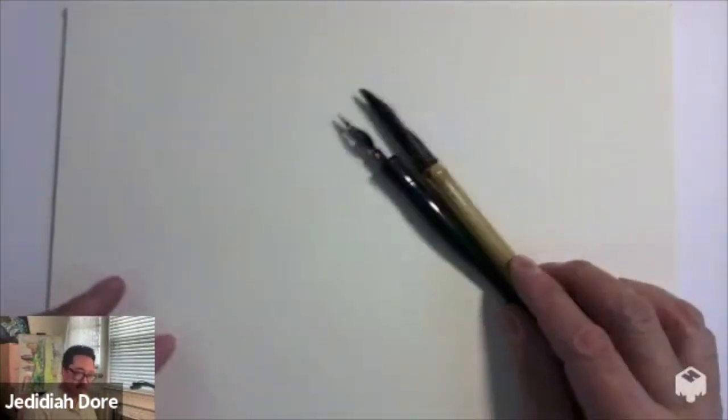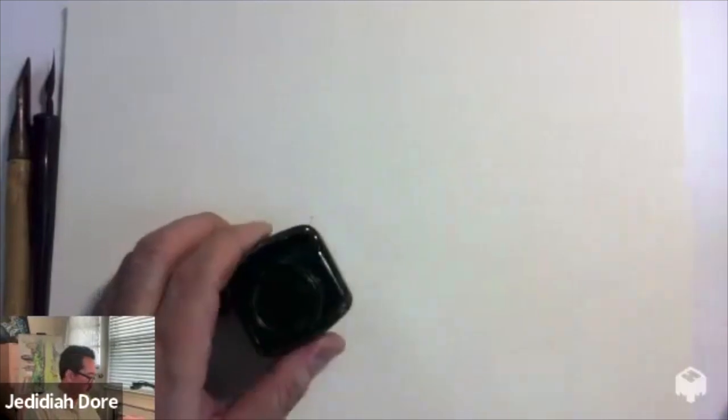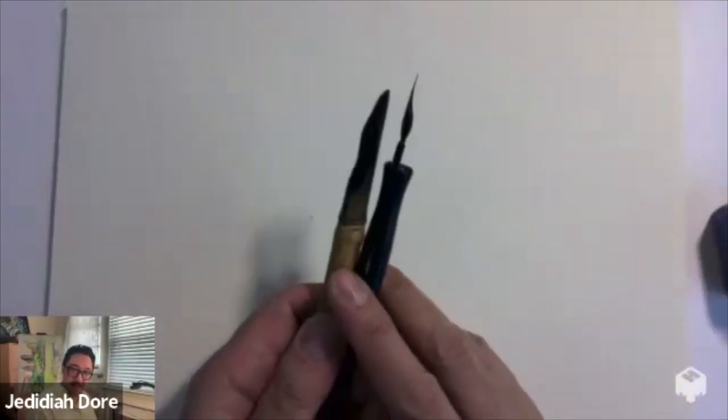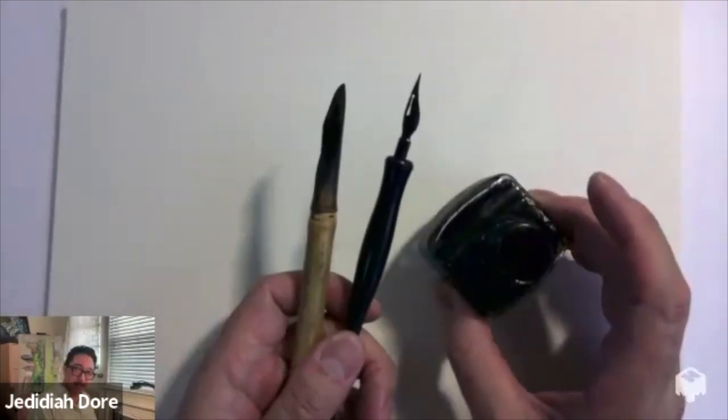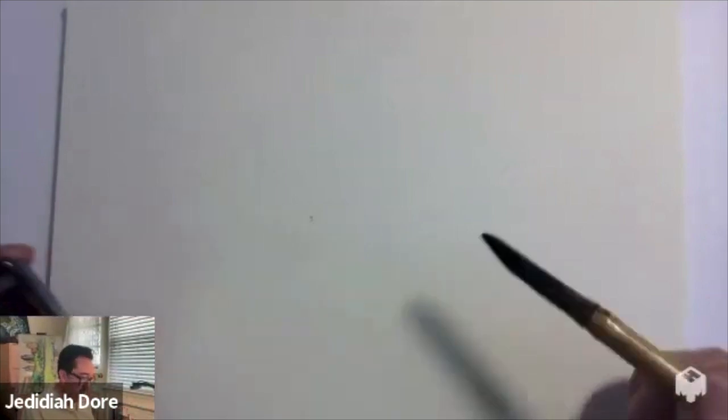So I have a dip pen here, I have a bamboo pen here. And I've got some ink. Uh-oh, that's a dangerous combo for me. I've got these two things here, my best friends, right? I can do so much with that and I love it. I'm happy, happy. So I'm going to first play with this reed pen. Do I have enough ink in there? Yes, I do. Okay. All right, so let's brighten up that bit, make this adjustment there. There we go.